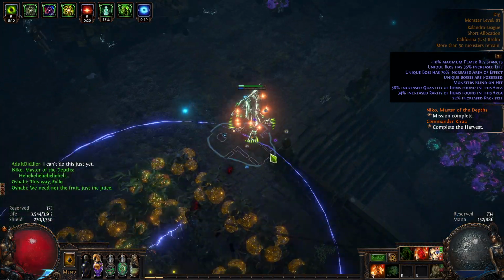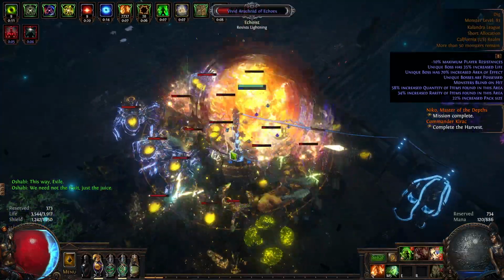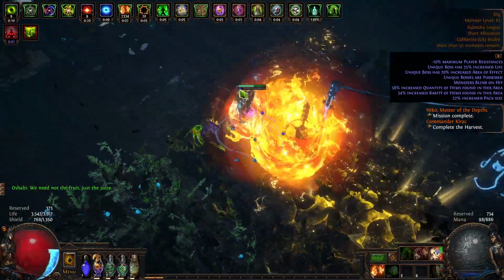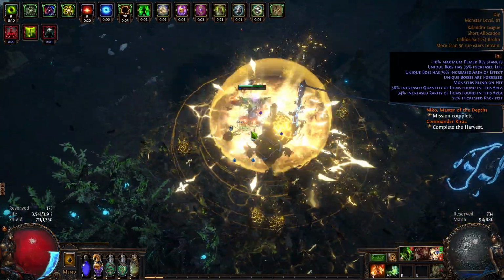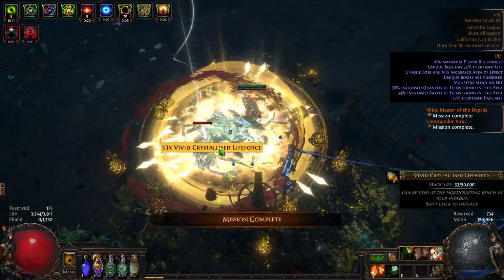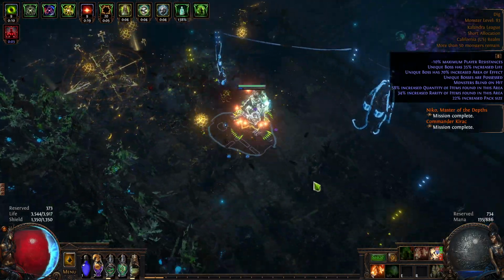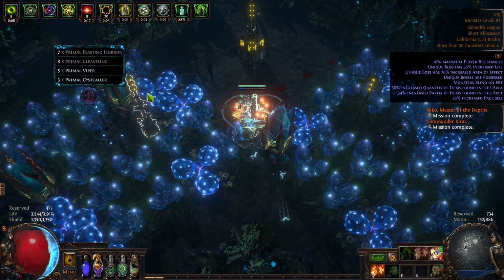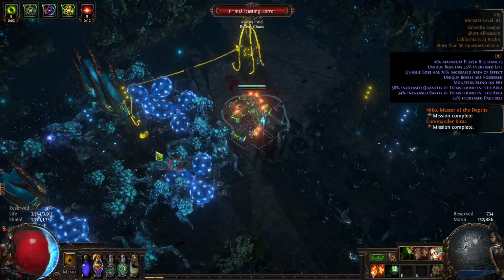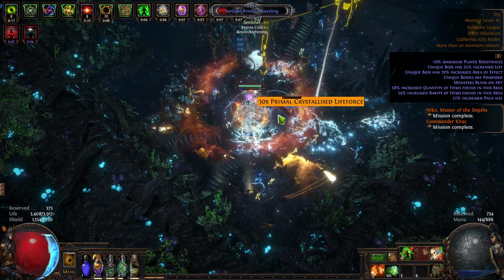We need not the fruit, just the juice. And I get the concentrated ground for some regen. I wonder if that helps my leech too. I think it's just regen.